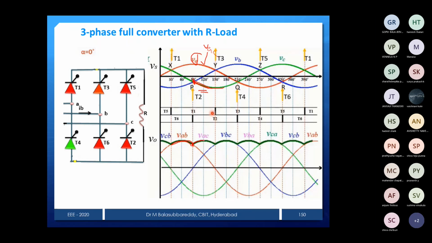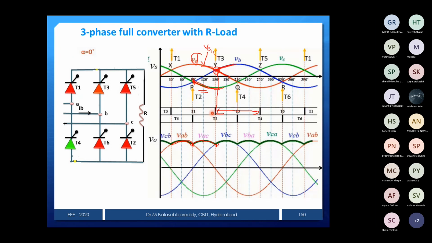So like that you can make the output transfer to AC. Again you can check it. Upper is positive, lower is still negative, so AC only you can shade. Once this point is reached, what will happen? This point reached is a crossover, and from this crossover onwards, A is less positive than B. Whether I have to transfer from A phase to B phase or not is decided by what? The firing pulse. That firing pulse you can check from this line.